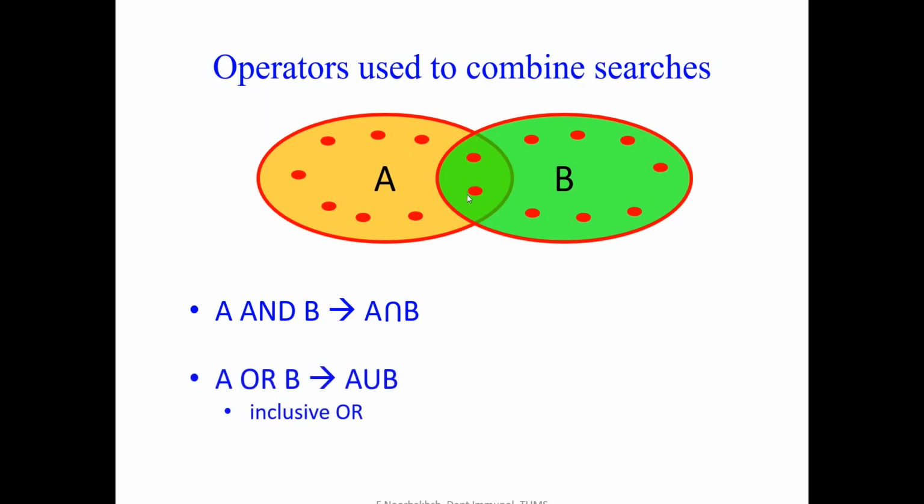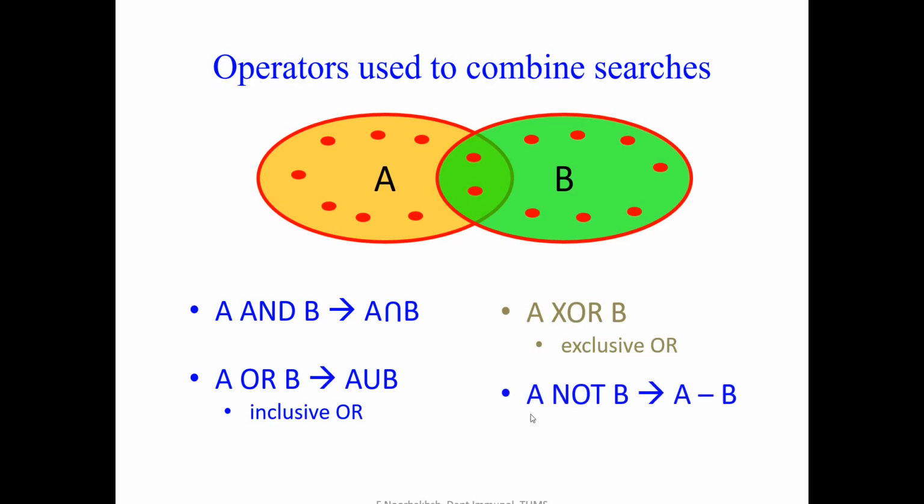If I use OR, I'm looking at the union. So A OR B means A and B together. And by the way, this is called inclusive OR. So I'm looking for the members that are either in A or in B or both of them. So that would be okay if it's in both of them. We also have another OR which we don't use in database searches, at least not in NCBI database searches, which is XOR, the exclusive OR. Exclusive OR is looking for elements that are either in A or in B, but not in both of them. But the OR that we use in NCBI searches is basically inclusive OR.